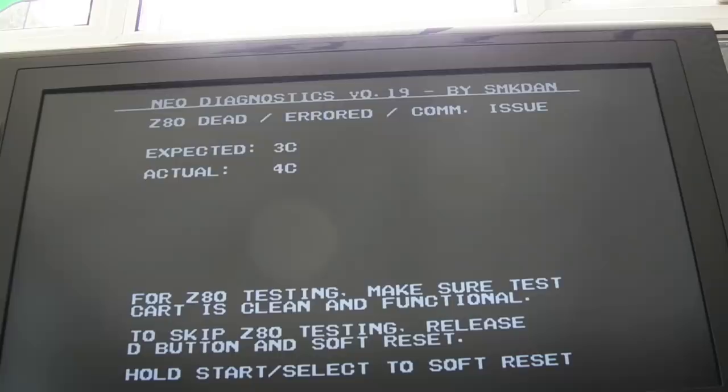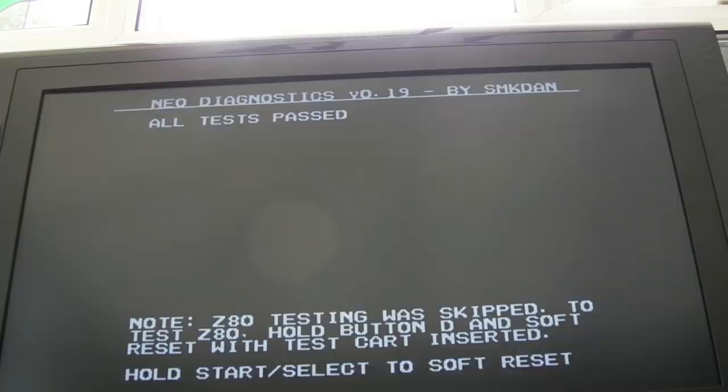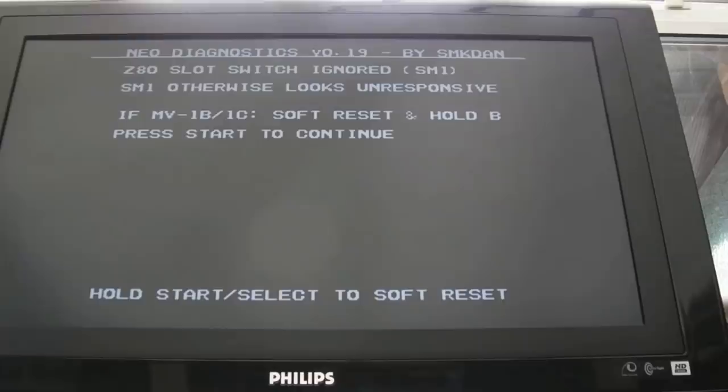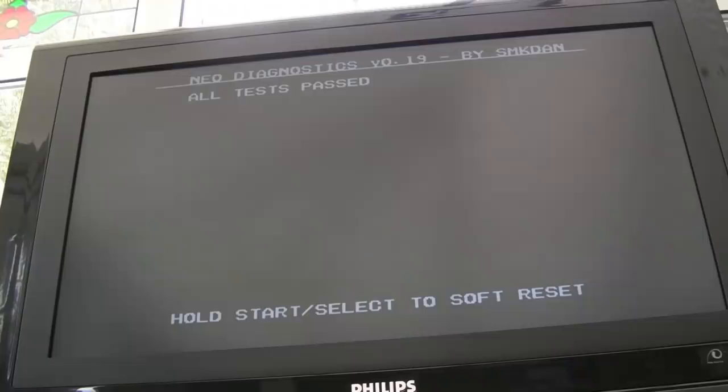I'm guessing that maybe the start and select buttons were being detected as held down because that chip was missing. But we've got exactly the same error. So I think the 273 or the SM1, the next thing I'm going to do is bypass the SM1. So swapping out the top one, which is the Z80 to the 68K, same error. So I'm going to swap out the other 273. And again, it's another whoop-de-doo.